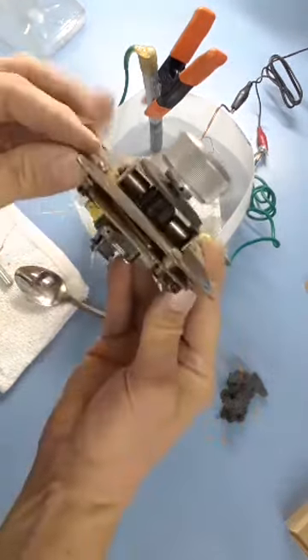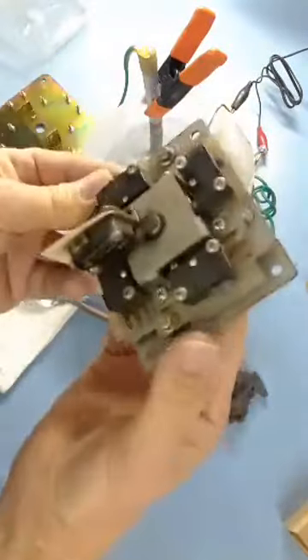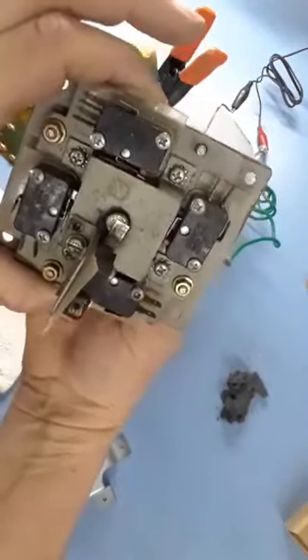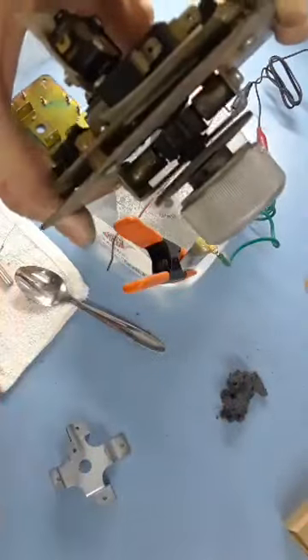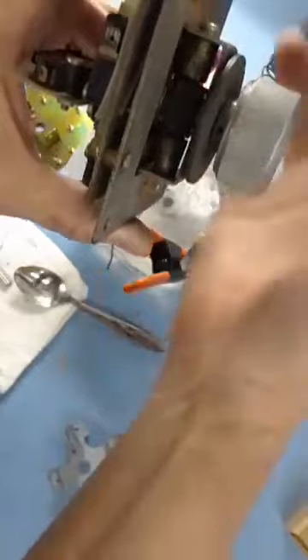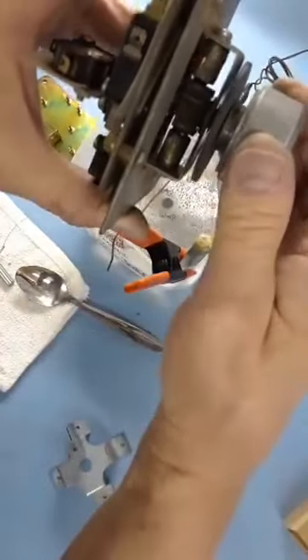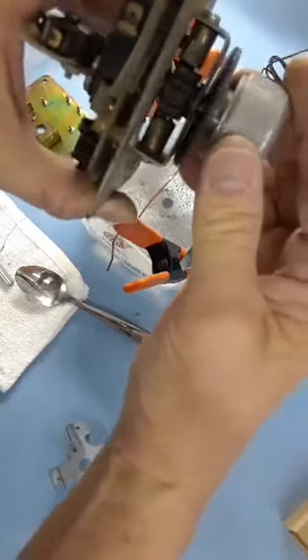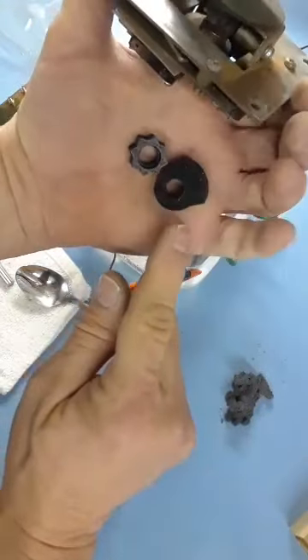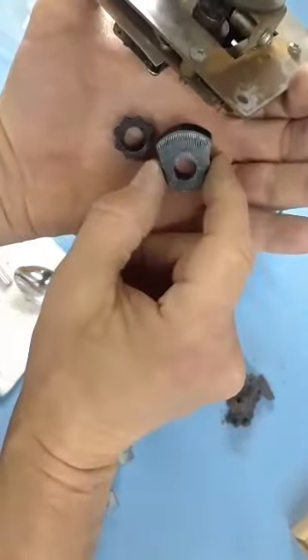I think this is from a Frontline — same basic controller. You push down and it activates that micro switch. As you spin it, up to two of them at a time are depressed. You can see that mechanism right here on the Nintendo controller — below the base plate you have these two little cylinders with springs and two bearings in it, and an eight-sided gear. When you move it around, it moves a cam, and this cam can only press up to two micro switches at a time.